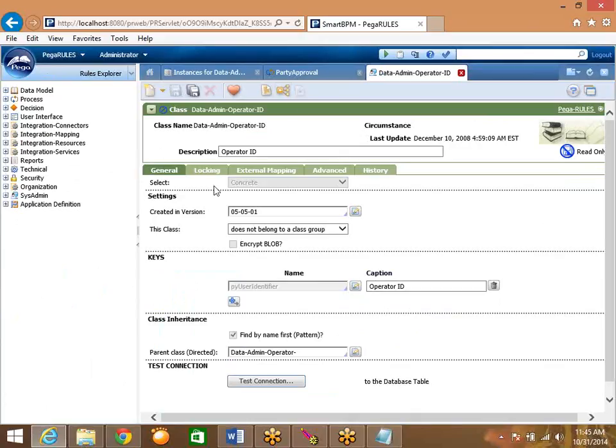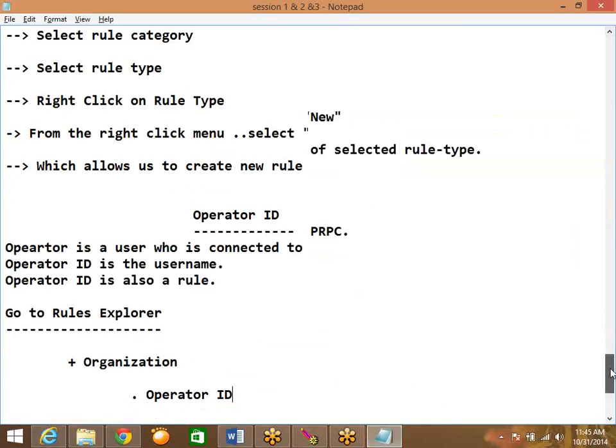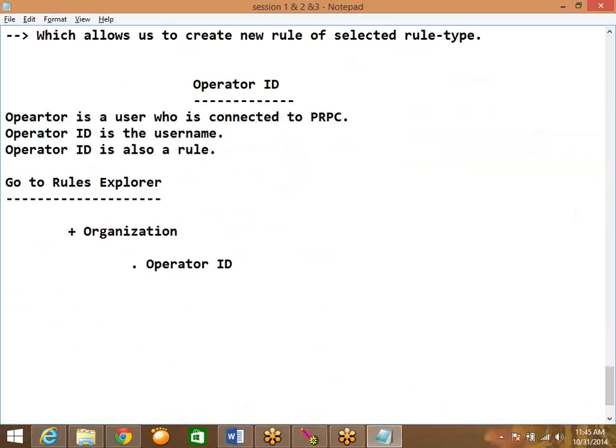Now, operator ID rules are the instances of which class? Data-Admin-Operator-ID.